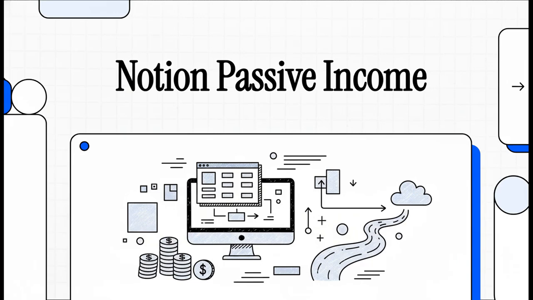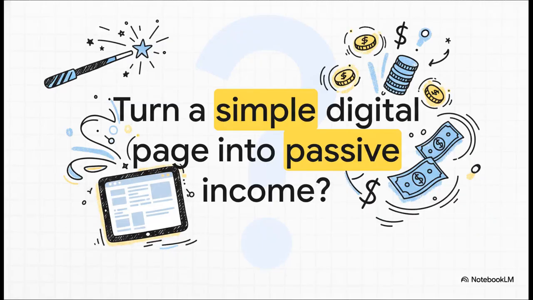Ever thought you could take that knack you have for organizing things and turn it into actual money? Well, today we're going to dive into exactly that, how to create and sell Notion templates. And this isn't just some little side hustle, it's a real path to building passive income. I know, it sounds a little too good to be true, right? The idea that you can build a digital page just one time and then have it make you money over and over again. But this is a totally real and honestly, a very achievable business model.